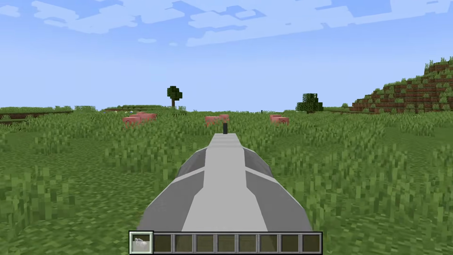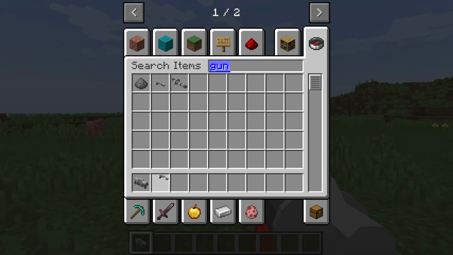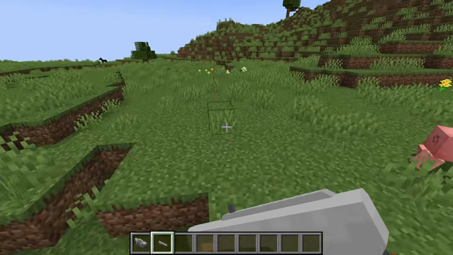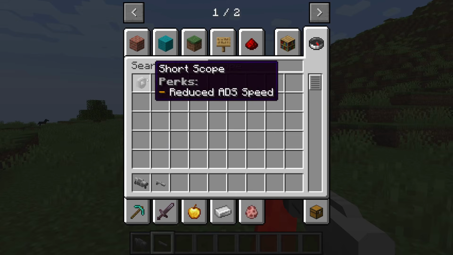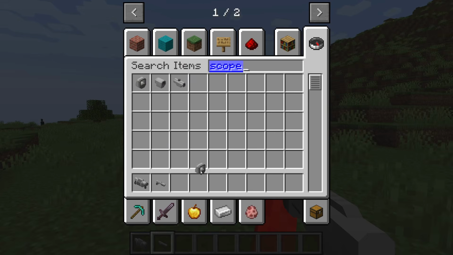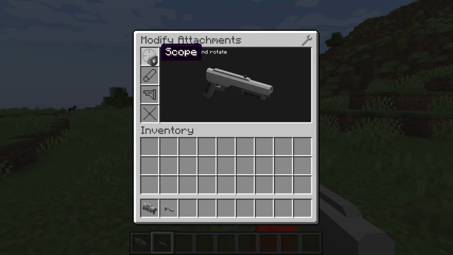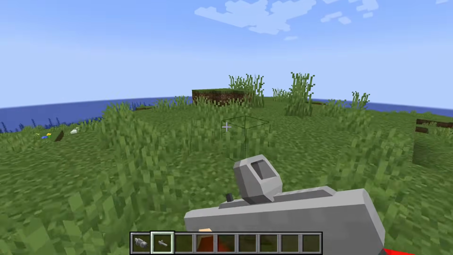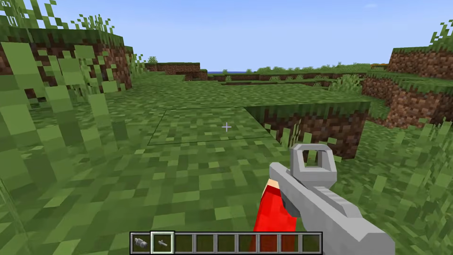It's pretty cool. And as I said, there are others out there as well. I'm going to type in gun. We can then go and use the shotgun. And yeah, you can go and start using these out and you can find your preferred one. And then what you can do is while you're holding the gun, you can press Z and you can actually go and add these different attachments here. For example, I could go and search for scope and I could go and get a short scope like so. And then I can go and press Z and I can then go and apply it by going and putting it in the scope. And then when I zoom in, I can then go and use it. It's that simple. There's so much more you can do with it though, and it adds a whole complete different aspect to Minecraft, and it's really fun with friends as well.